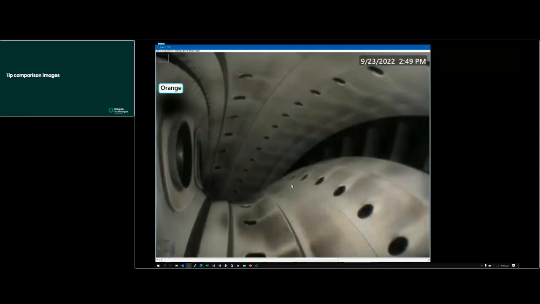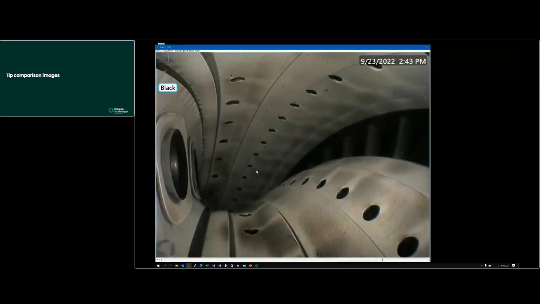Moving to a far viewing scenario, here we're in the combustion chamber of our CFM56-3 engine. And with the orange tip, we get a pretty decent view of the chamber, but the colors are a bit muted and the detail level is pretty soft. And that's because of that small aperture in the orange tip, which is going to reduce the optical resolution and cause the camera to operate with a higher gain level. And at those higher gains, we reduce the color a bit and reduce the edge enhancement to keep the noise in check. So a little bit on the soft and muted side.